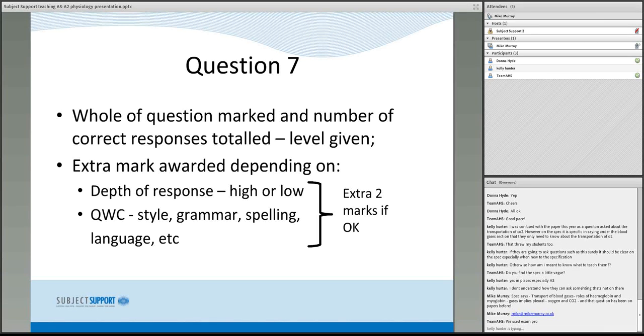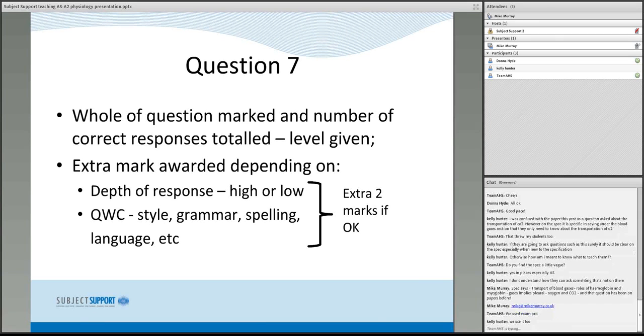But I do appreciate what you're saying, Kelly, and I do understand your problems. Can I use that as the right word? And your annoyance is a better word, maybe. Your annoyance that you taught as per the spec and then found possibly a question you were surprised to get, and that's not good. But I know what AQA are going to say. The spec says transport of blood gases. Underline the word gases and say that implies more than one. I can't think of another one. I don't suppose they're going to ask a question on the transport of nitrogen. I'm not being facetious. I'm just trying to answer it how AQA will answer it if you wrote in and complained to them.